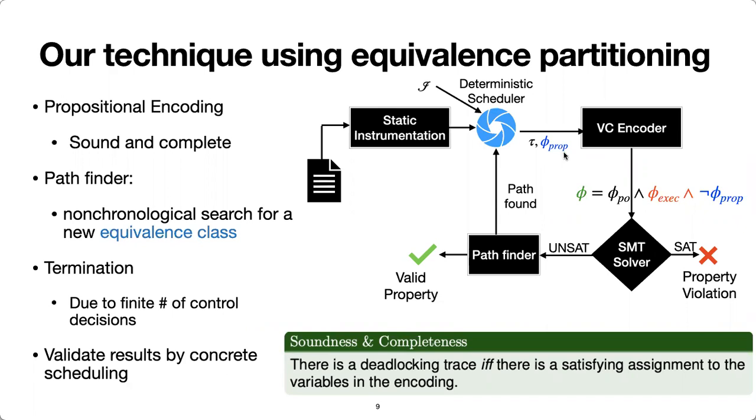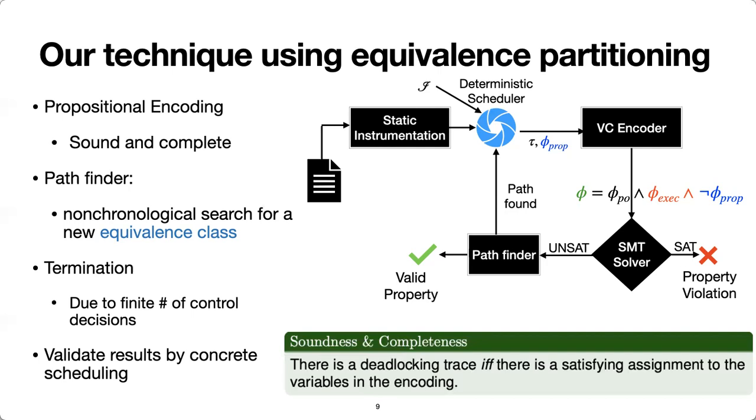Additionally, I take a property that I would like to verify as an input, and I feed it to a VC generator or an encoder which generates verification conditions. The goal of this verification condition generator is to give me a formula that not only encodes the matches before relation, but also tells the underlying decision procedure, where I'll feed this formula later on, how to construct alternate schedules which are admissible under the message passing standard with which we are working. In our case, it was MPI. So the formula that it produces is this phi, which has these three components: PO, exec, and prop. Negated prop is something that we have already taken as an input.